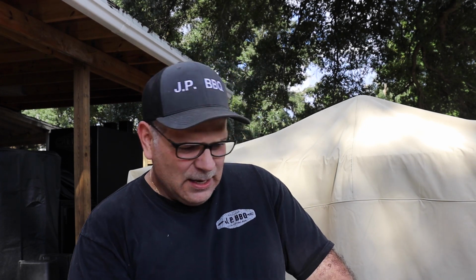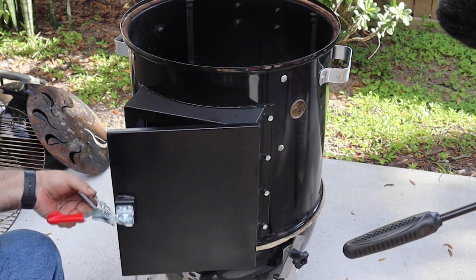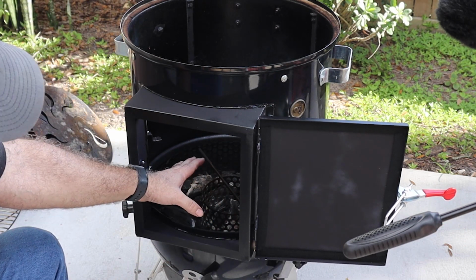There we go. Got it nice and done. And fits on there perfect. Fits like a glove. And I'm gonna tell you, this is a nice little tight snug. And I want to show you this. Look at this. Look how big that space is now. I can see all the way to the back.